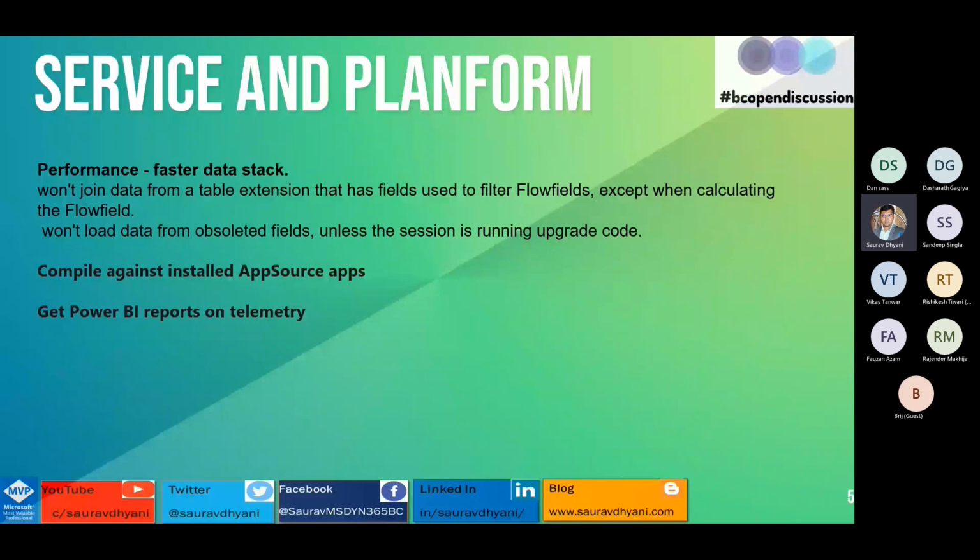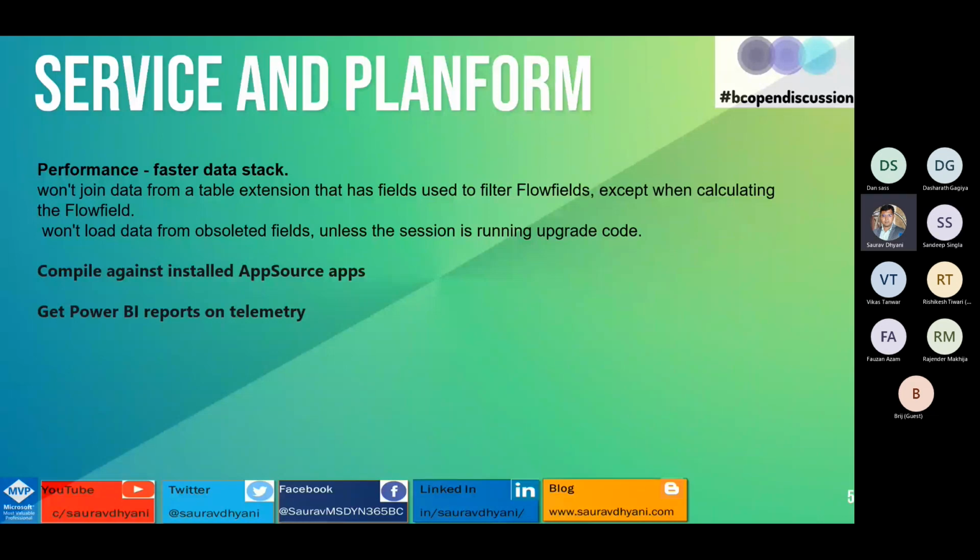Yeah, because especially the flow fields and flow filters, as we all know, are virtual entities. They're not stored in SQL, so there is no select star. If there is an index created to store that value, then it is actually trying to call that index to fetch that value by applying those temporary field filters, which are flow filters. So I guess they saw that there is some delay on that end, and that's where they are trying to modify how the data is fetched from SQL to Business Central or AL code. Now let's see how that works.